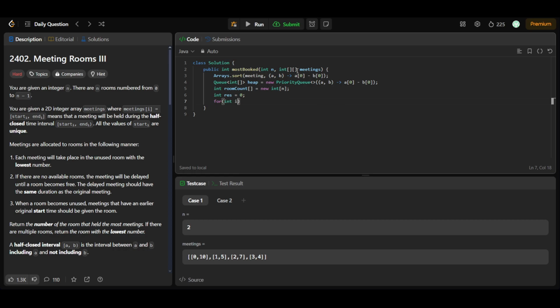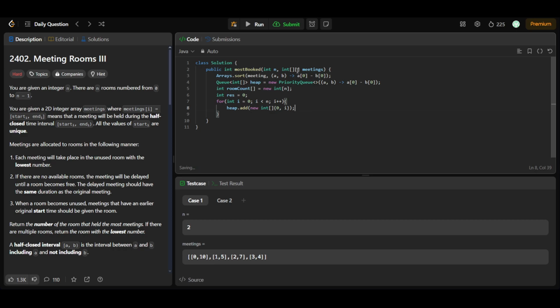Now for int i equal to 0, i less than n, i plus plus, I'll be adding a new integer array into the priority queue, that is new int of size 0, and I'll be adding i into this.